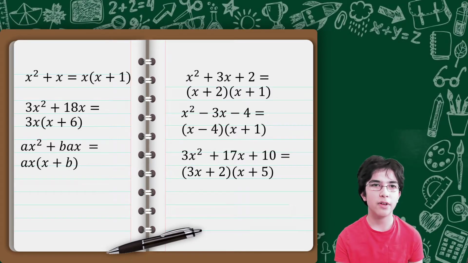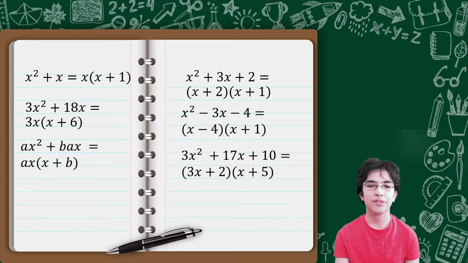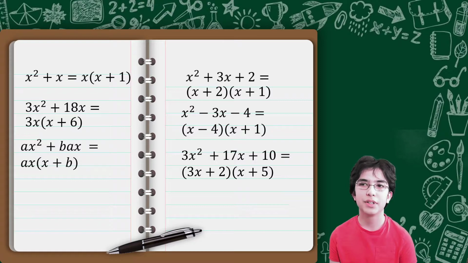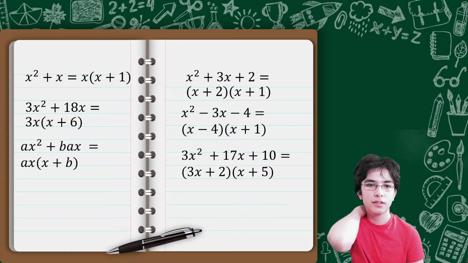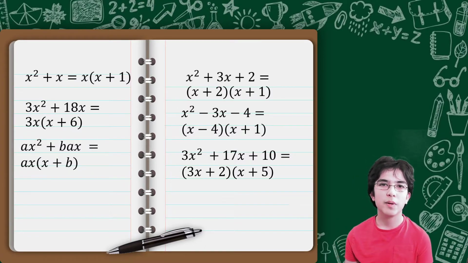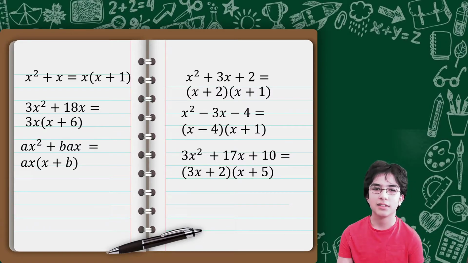Finally, you can have larger numbers than 1 in front of the first number, the x squared. So for example here, we have 3x squared plus 17x plus 10. So you take any factors of the first number and put them in. So for example, the first number would be 3, and you'll need to find some factors of 3. Since 3 is a prime number, it's fairly easy to do here. We can just take 3x and x.